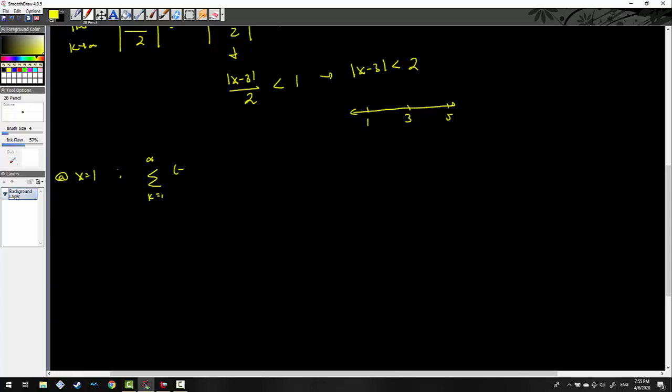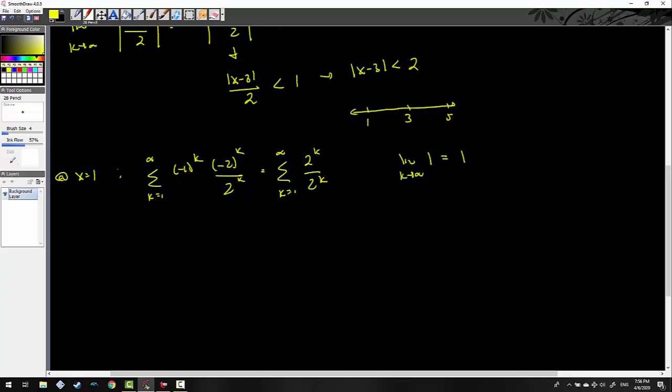Looks like I'm going to get (-1)^k for the alternator. And if I plug a 1 into the x minus 3, I'll get (-2)^k over 2^k. Okay, well, check it out. Because these are both being raised to the same exponent, I can actually multiply those bases together. And so what's going to happen is I'm going to get 2^k over 2^k. And that's a summation right there. Which means I'm just taking the limit of 1. So the limit as k goes to infinity of 1 is going to be 1.